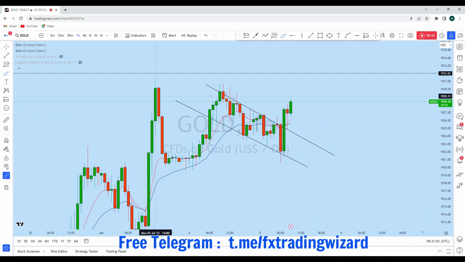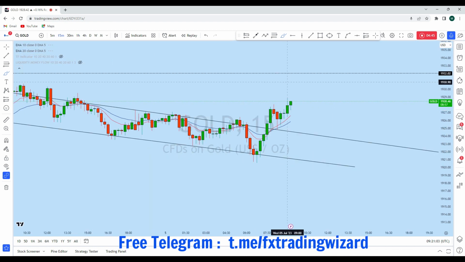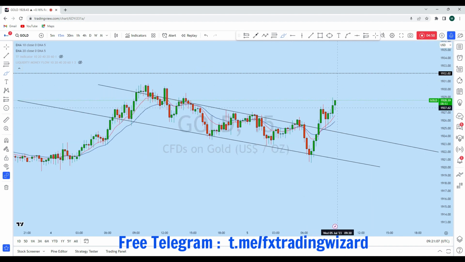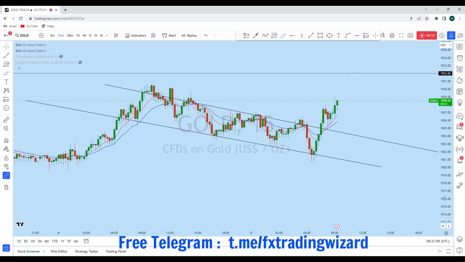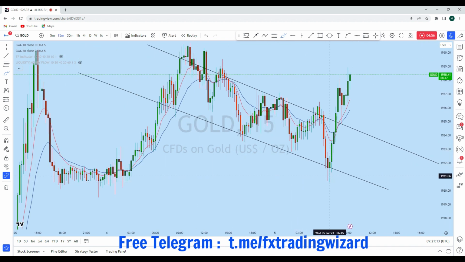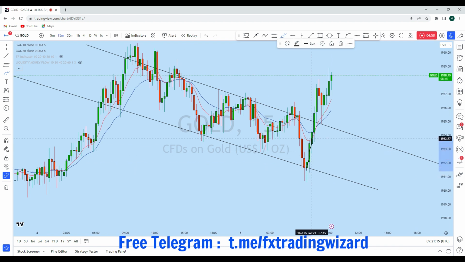Let's see the lower time frame, the 15 minutes time frame. We can see there have been multiple liquidity gaps in this time frame. There was a break of this support level, and then an immediate rejection went up, broke this resistance and also this resistance here, retested that resistance as a support, and we see the price is creating a series of higher lows along this zone.